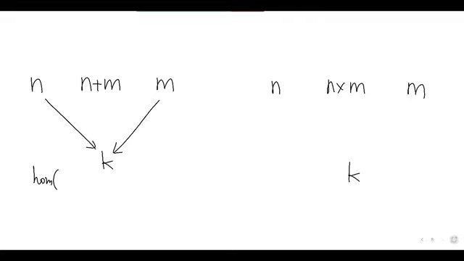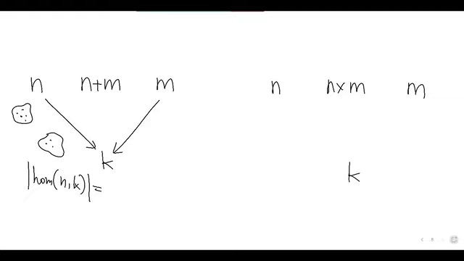Let's do a primitive thing first. How many signals will there be from n to k? So what is the cardinality of this Hom set from n to k? Remember, Hom represents the set of arrows from one object to another. How many functions are there from an n-element set to a k-element set? Is it just k to the n?